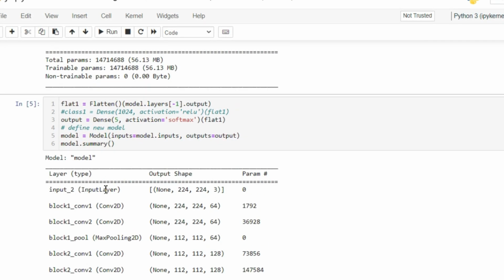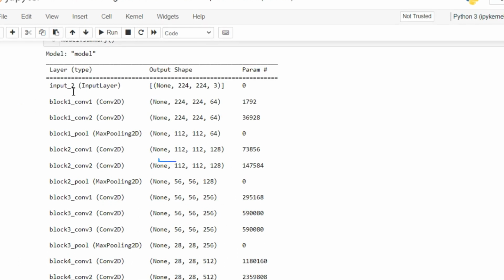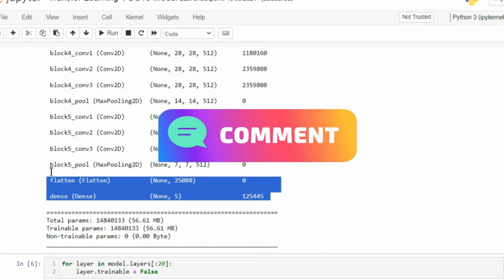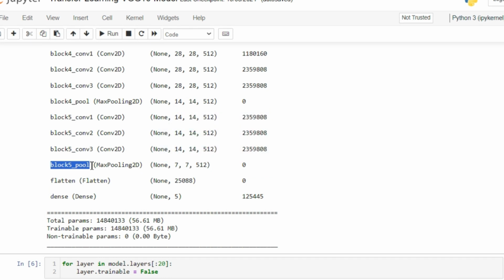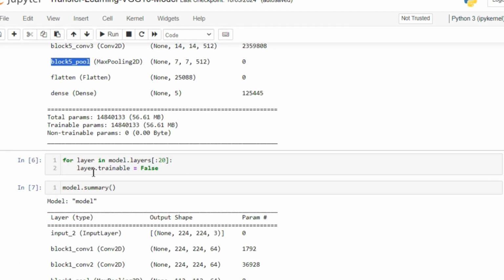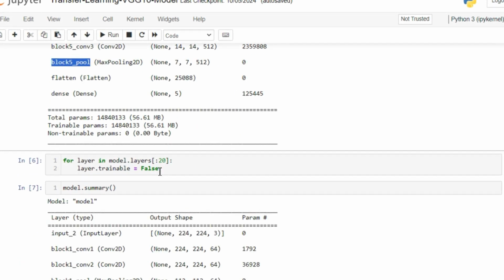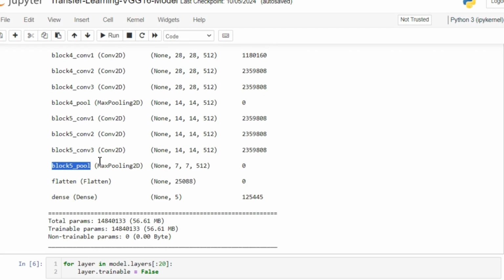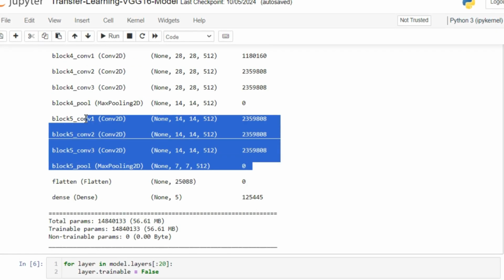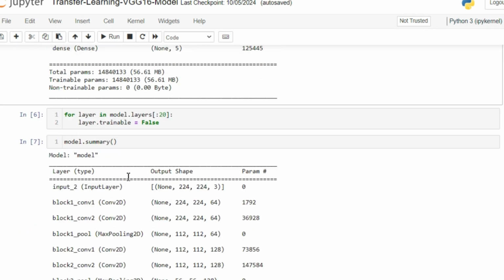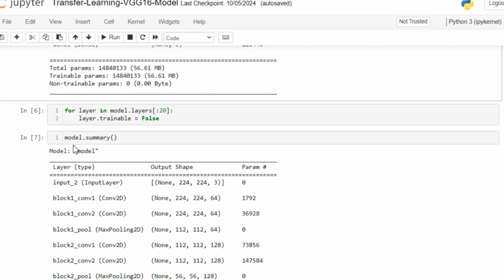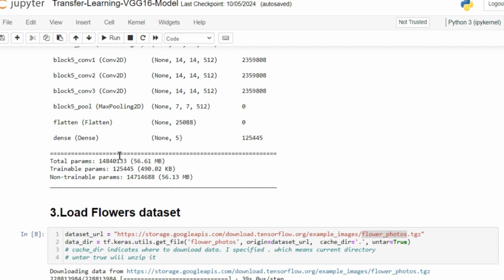Now if you count these layers, or if you remember the layer names, until you come to block5_pool, you need to make the layers trainable equal to False. All these things should not be trainable, so we make it False, and you can give model.summary.